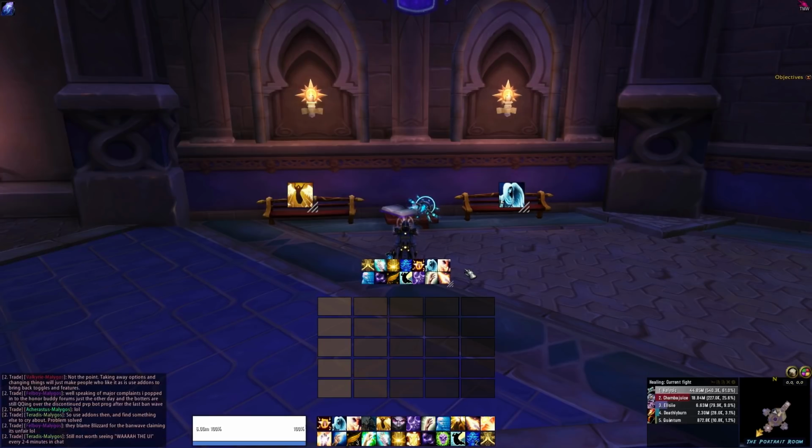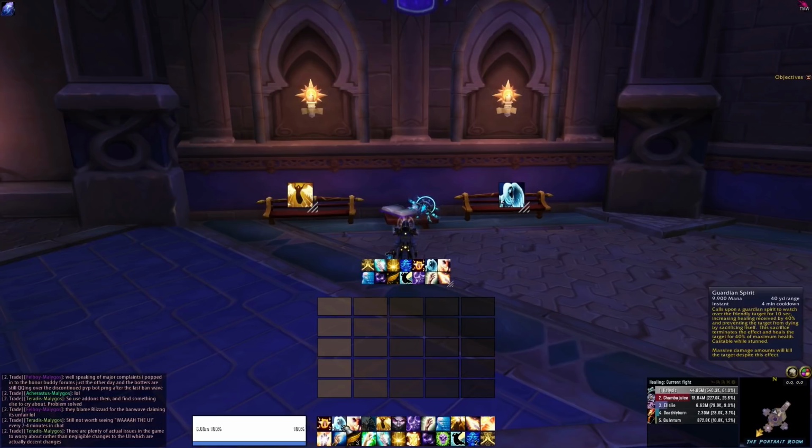So right here in the middle of my screen, I have icons that indicate to me whether or not these abilities are off cooldown or not, whether or not I'm able to use them. And you may be asking why that would be important, like why couldn't I just look on my action bar to see when these are available? And the answer to that is, if you remember at the start of the video when I froze the image of my UI and we looked at what was going on, when I saw that the tank was getting the shit kicked out of him, I could easily see that my guardian spirit ability was off cooldown and that I could use it. I didn't have to look away from the central portion of my screen where all the action's going on. I didn't have to look away and look down on my action bar to see that.